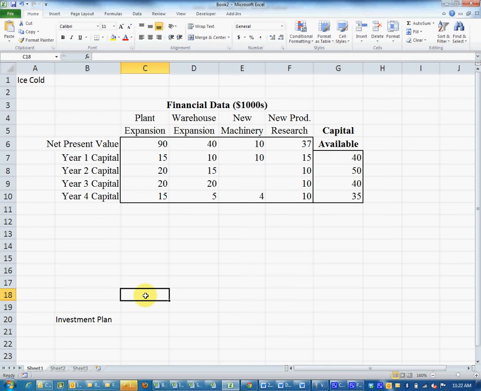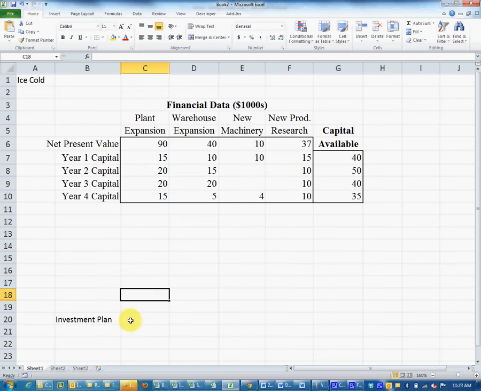So in year 1, each of those will cost that number. Year 2, year 3, year 4. So you have 4-year pro formas on each of those possible expansions. You have the capital available, and you have the net present value. Which should you choose? Which will work? Well, you could do it by hand or do it in your head possibly, but this is a lot easier. You're going to see this one's actually pretty quick. So we'll go ahead and do it the math way.